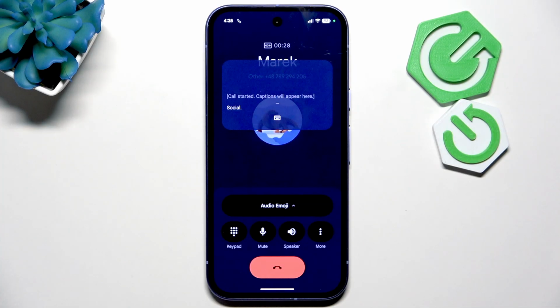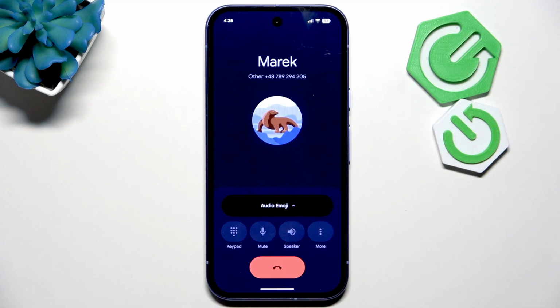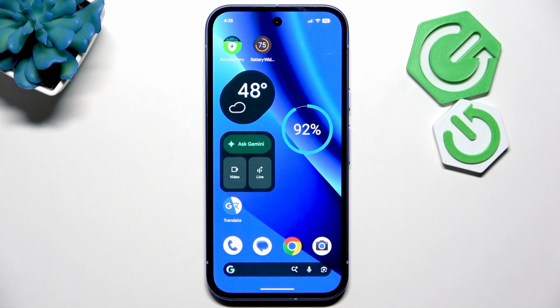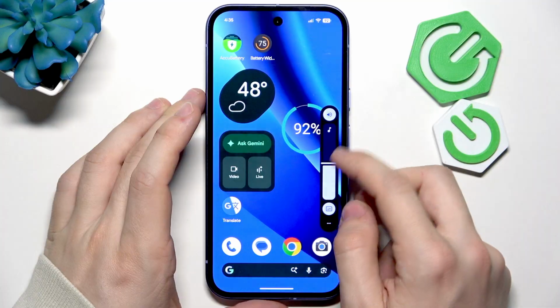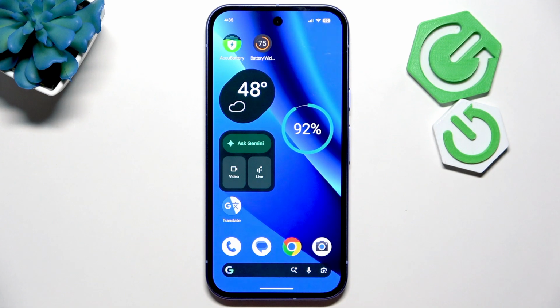Okay, I didn't recognize Polish. Download Chinese. Was I speaking Chinese? Okay, never mind. Maybe it works, but I just don't want to spend too much time. You can try it out on your own. I've just shown you how to do it, just in case you want to try it out. I wouldn't use it myself. I just don't see the point in it, but if you need it, then you can try it out, because it'll probably be useful if it works.